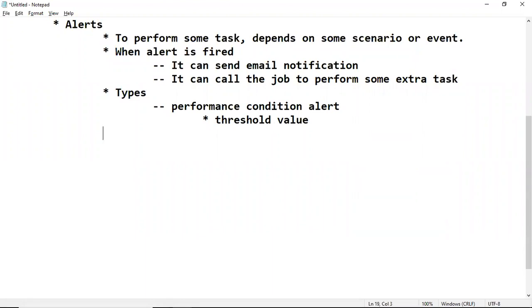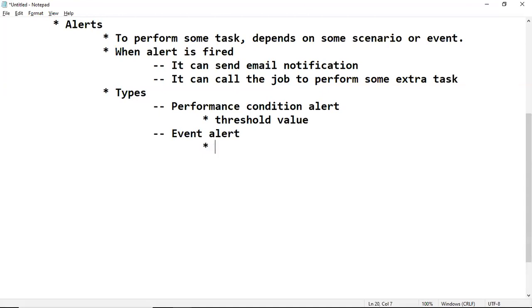Threshold values means, for example, CPU reaches above 80%, memory reaches above 90%, log file reaches above 80%. Those are performance condition alerts, which fire depending on threshold values.